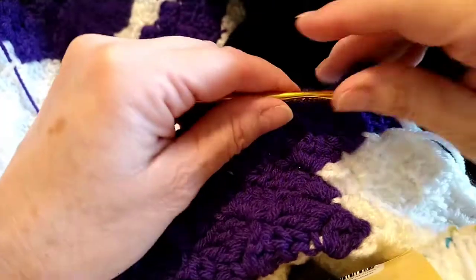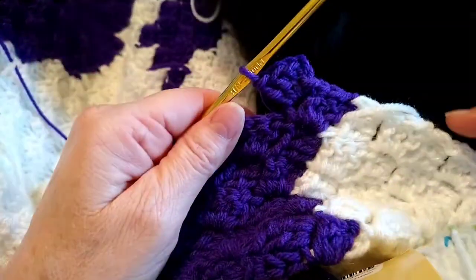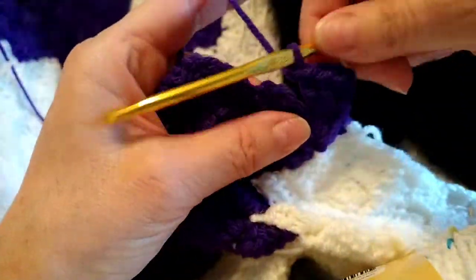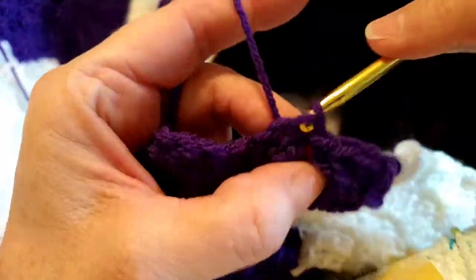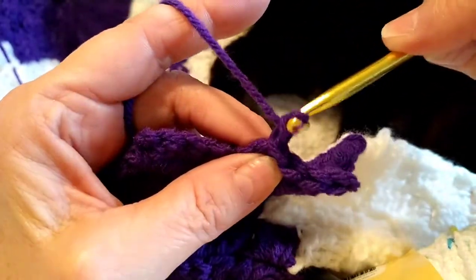Okay, so I'm here at the end. You can see I have the purple coming this way and the white and purple coming this way. I already did my stitches here to turn. Pretty excited to be done here. And then we can go ahead and start on the hoodie.